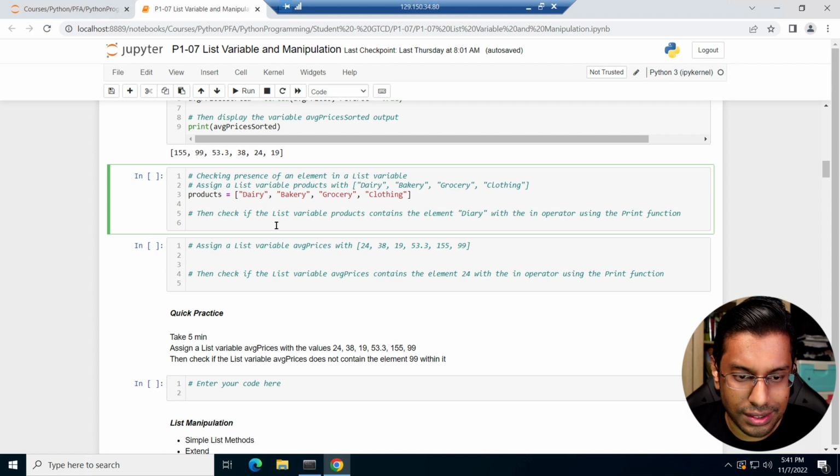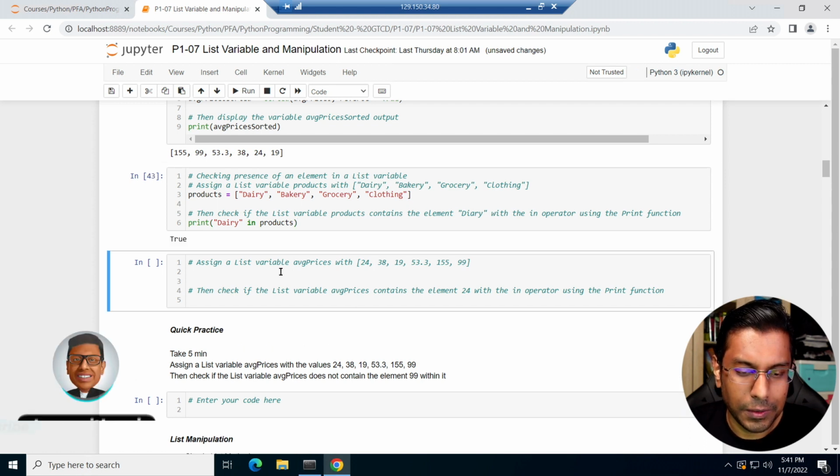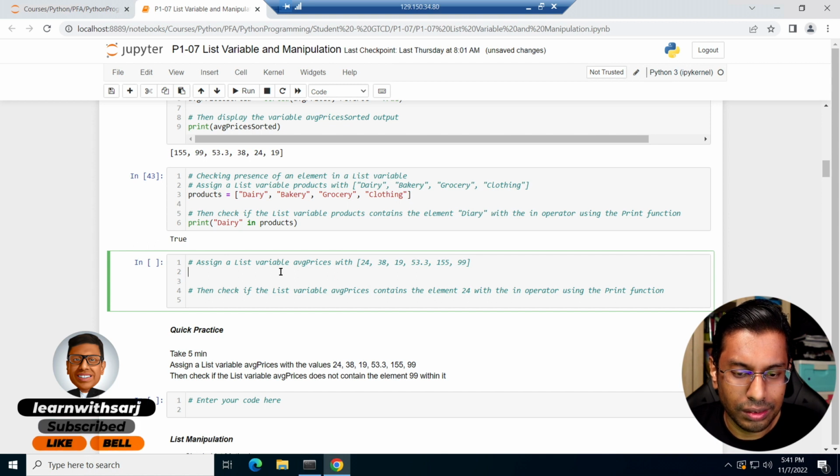So let's do this: print dairy in products. It's true. Okay, similarly, we can do average prices.